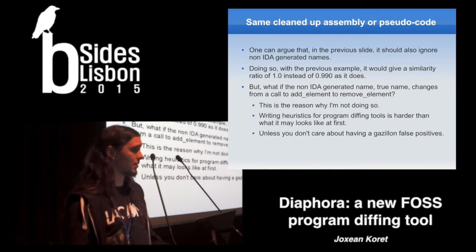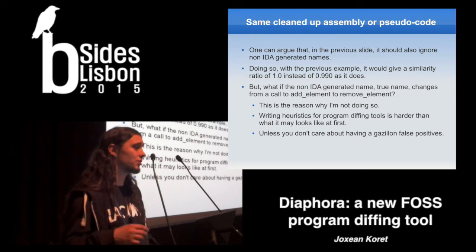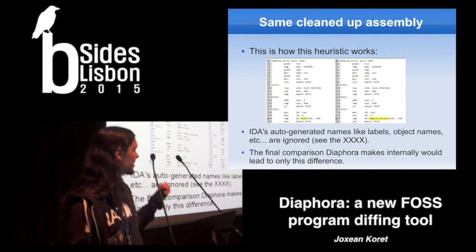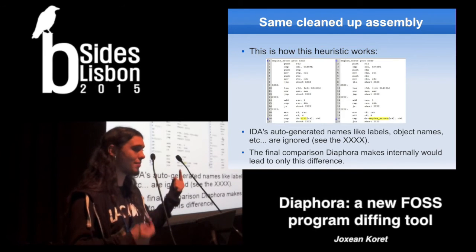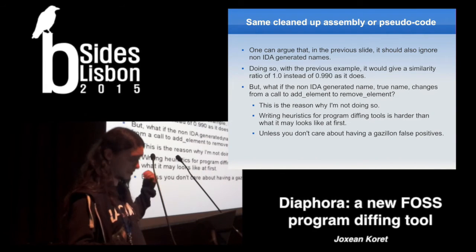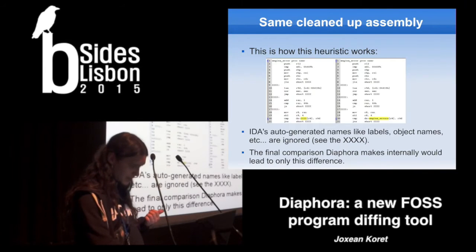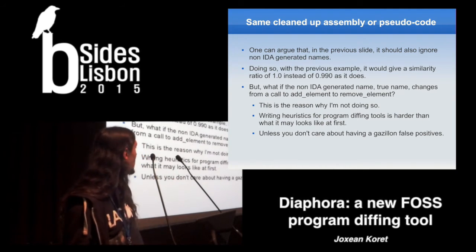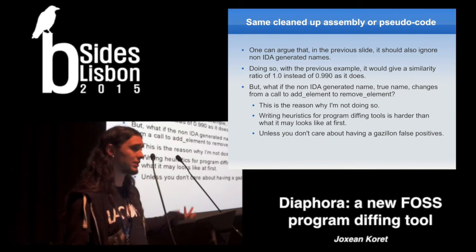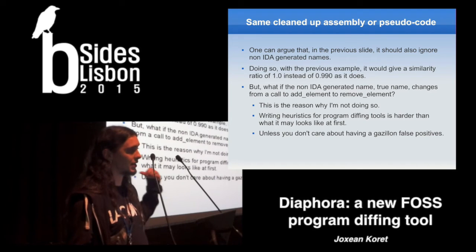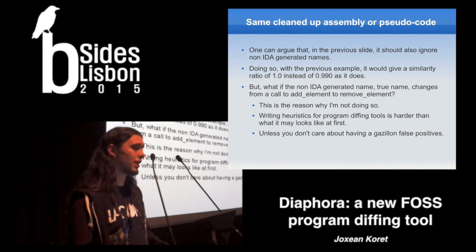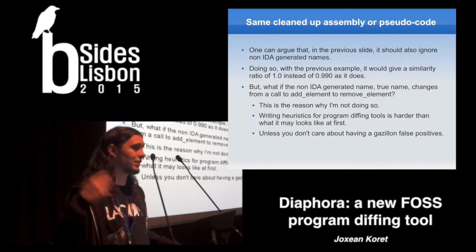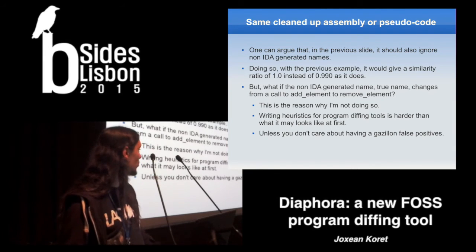Some people told me that this maybe is an error because it should also ignore all names. For example, in this comparison, the similarity ratio that is generated is like 0.99 or something like that instead of 1.0. If I remove that name also, engine_errors, the similarity ratio that it will generate will be 1.0. However, I prefer not to do so because in this case it is clear that it's the same function, but in other cases, let's say that it is a function call and I ignored the name, we could be matching, for example, a function that is adding an element to a list with a function that is removing elements from a list. This is one reason why I don't do that.